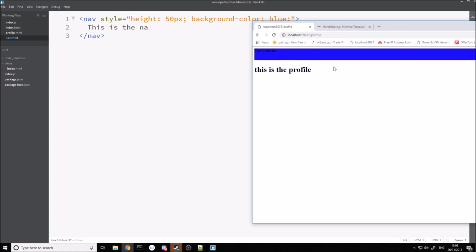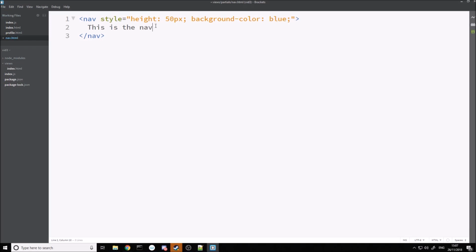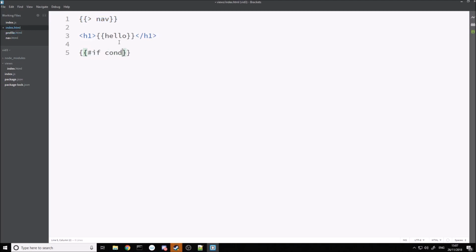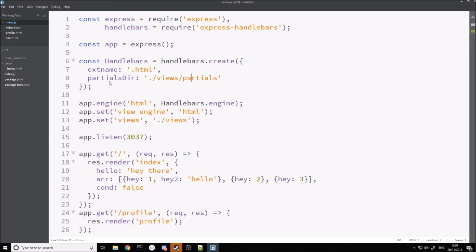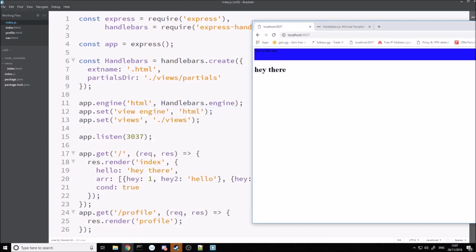Okay then guys, there's just a final wee thing. I know that this video is probably a lot to get into one video, but there's just a final thing about handlebars that I want you to know as well, and that is these little if statements here. So this if condition, just very quickly, just so you can see it, let me just put this in here. This is just going to be true.